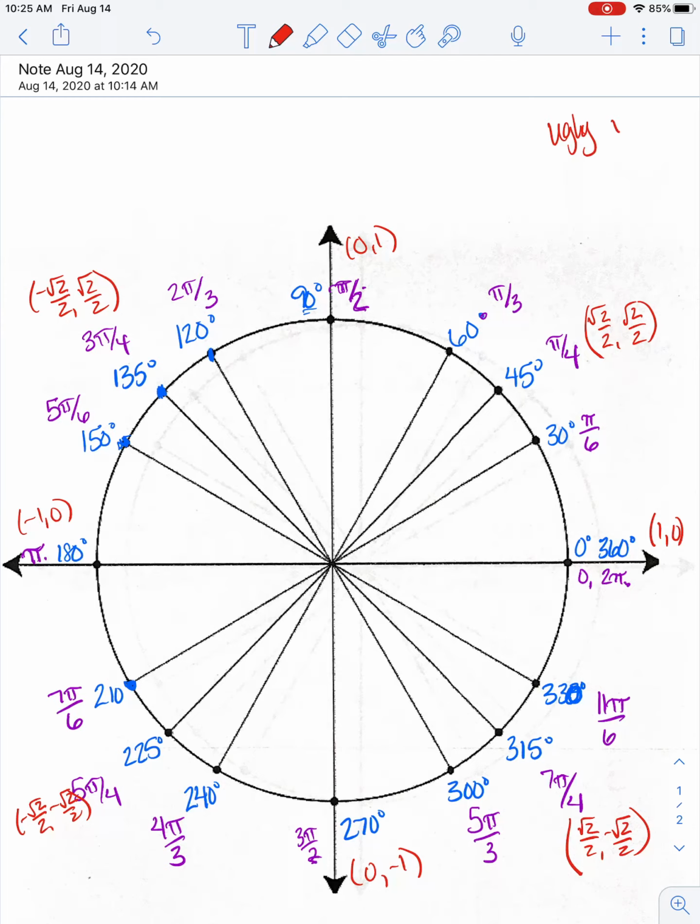Okay, then we have the ugly pretty. Your ugly is root 3 over 2, and your pretty is 1/2. And the way that I taught it in pre-cal was your 4 that are close to the x-axis are all ugly first. So they are ugly, pretty, all of them. Just get your signs right.